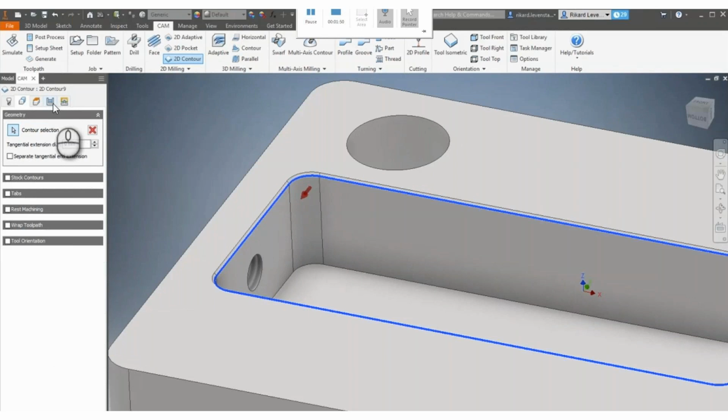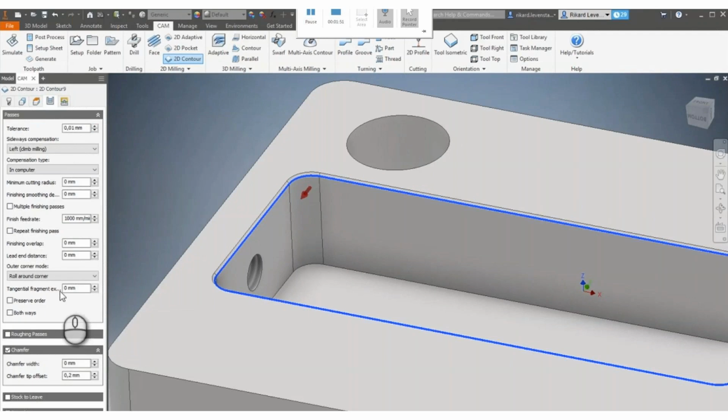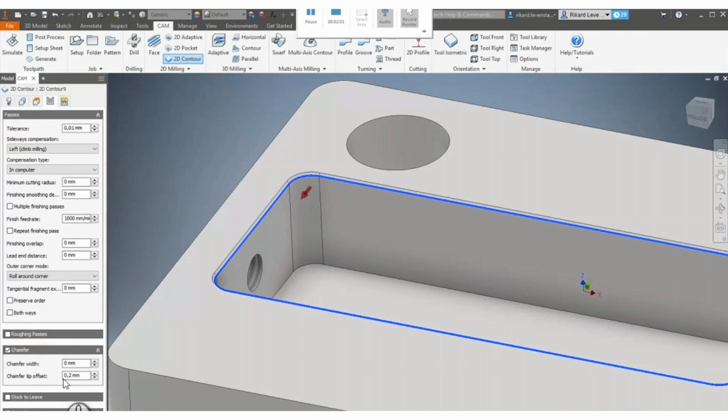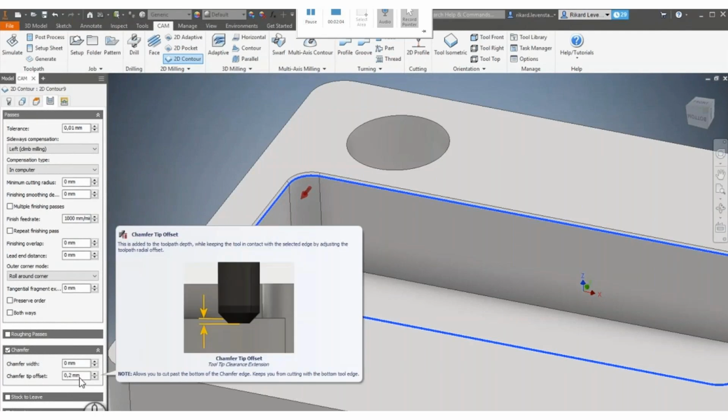We go back in here. We can choose the chamfer width, as well as a chamfer offset, tip offset, that we're going to chamfer. So if it's a two-mode chamfer, of course, you'll have to work that out and put it into the chamfer box. So if you hover your mouse, as discussed, you can see what that chamfer offset, tip offset is actually doing.